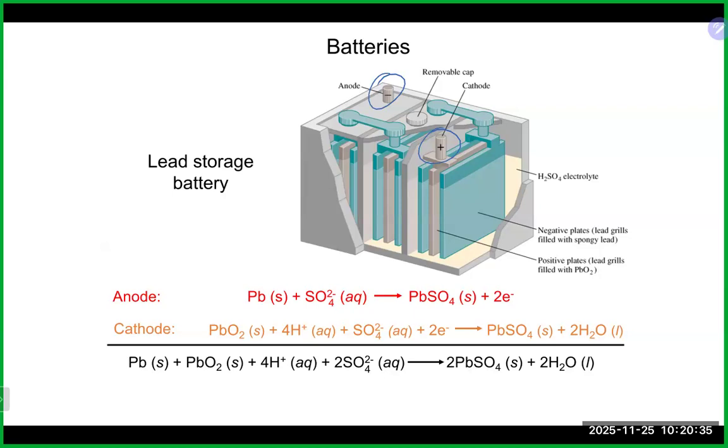And obviously this is where you hook up your jumper cables if you need. And here's our strong electrolyte in this guy. And again, hooking these up in a series, you get the benefit of adding all those voltages together. So our lead here is going from 0 to +2, getting oxidized in this case.